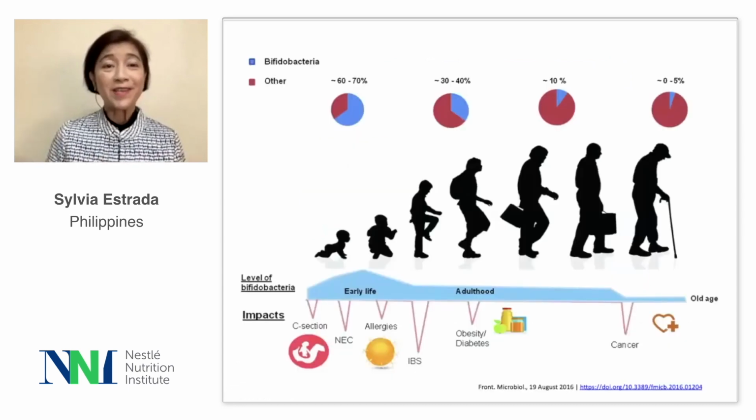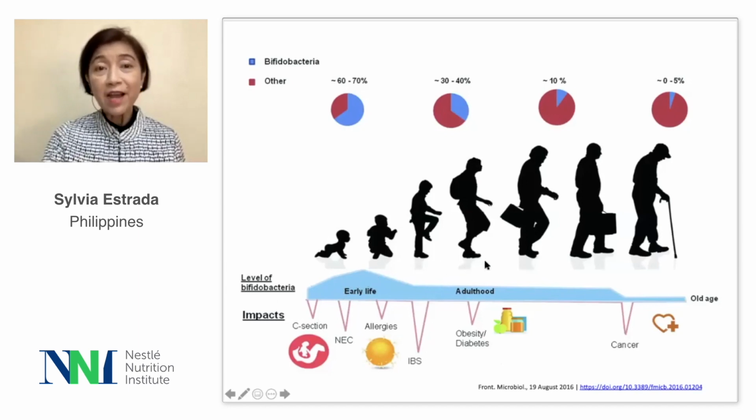So it is not surprising that through the years, our gut microbiota will actually change. And this is a model put forth at the Frontiers of Microbiology where they say that in early life, we might have very high levels of bifidobacteria, keeping us a healthier gut microbiome, but with environmental influences, lifestyle, stress, infections, antibiotics, we actually move towards a smaller amount of bifidobacterium in our older years.